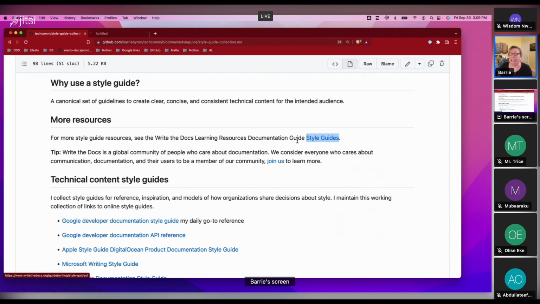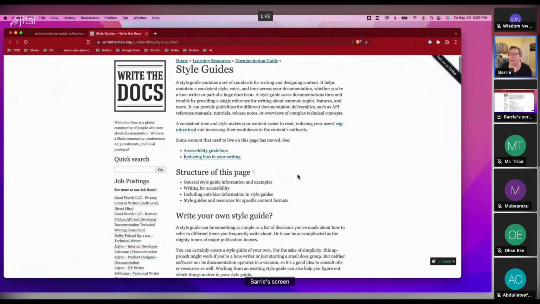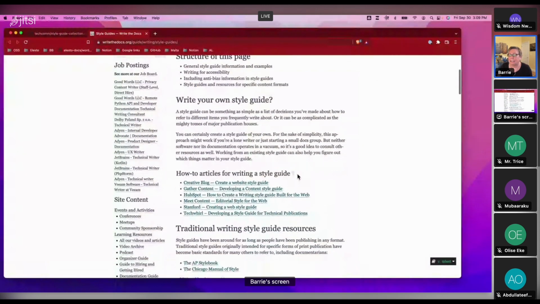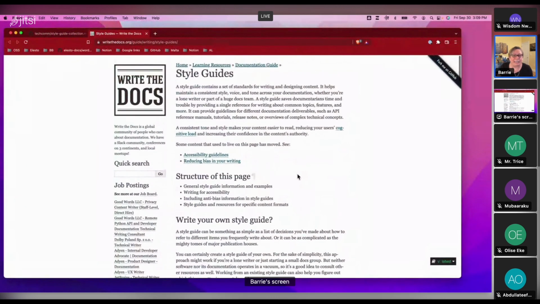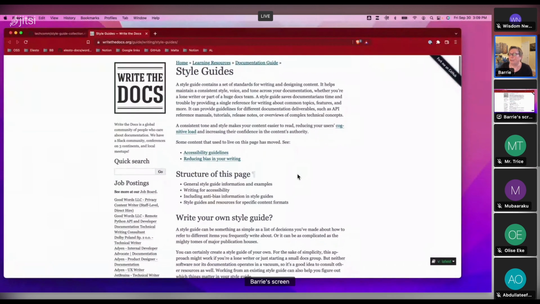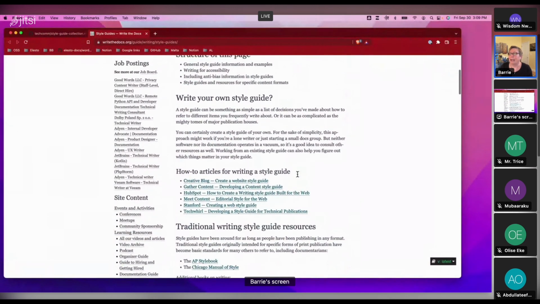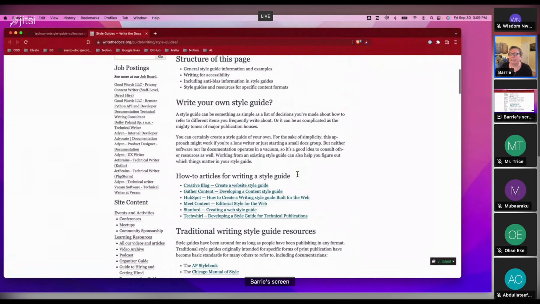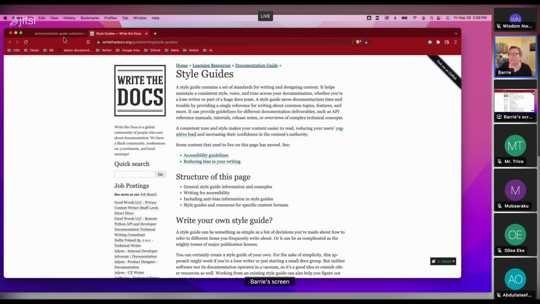And you can click in there, and I put the link in your meeting here too. And there's a whole section of style guides. And in fact, on one of the conferences, we all got together on writing day and we created this resource. So this is a lot of great information about style guides. It's a good place to go and a good place to learn about resources.